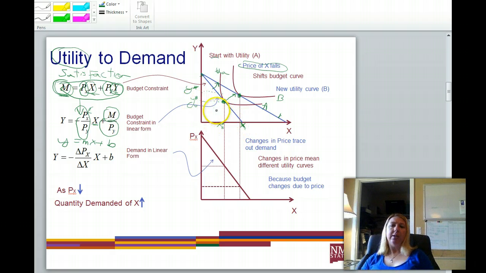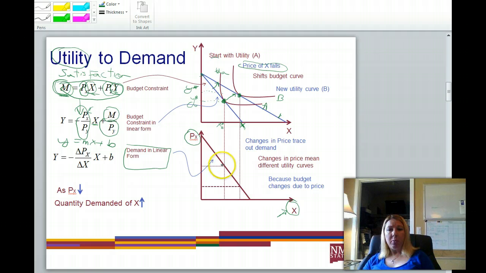So this is a very simple way of deriving demand graphically. Once you have this change in income and it shifts the budget curve, you're out on a new budget line. What that allows you to do, if we keep good X on the horizontal axis and we put the price of X on the vertical axis, is look at the demand function. This allows us to go from something unmeasurable, utility, down to something that we can measure, demand. In this case, what we're looking at is how much of good X we would wish to consume for any given price P of X. And that's what the linear demand curve is.